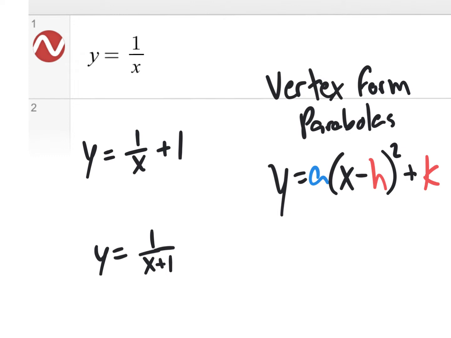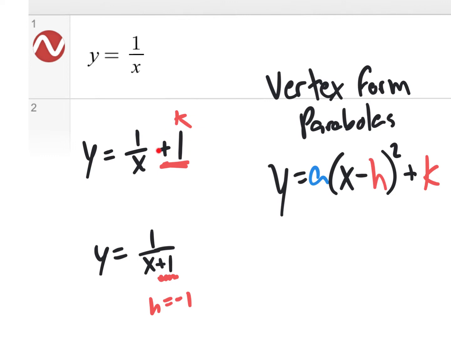So what we should have concluded yesterday is that this guy right here is technically our k value. And this guy right here, if you think opposite of it, that is technically your h value. So the h value right here is minus 1. We know that the value down here that's being added or subtracted with x is technically our h. That's where we get our h from.